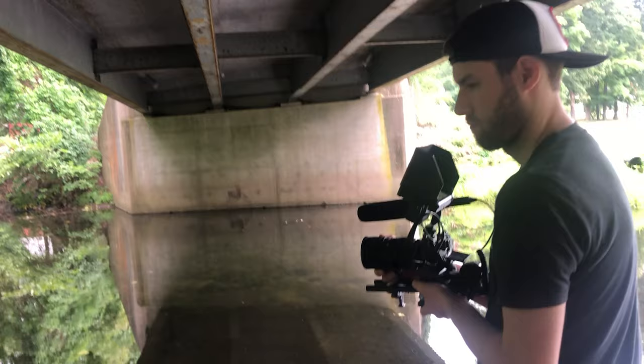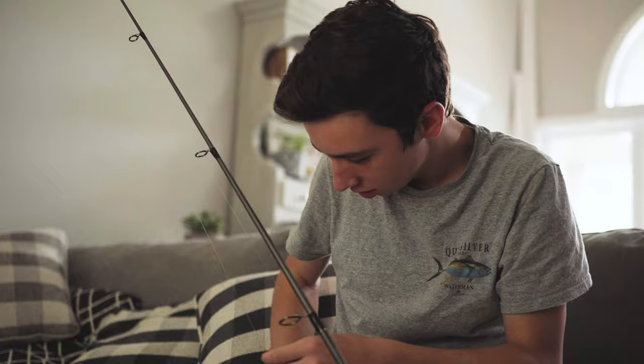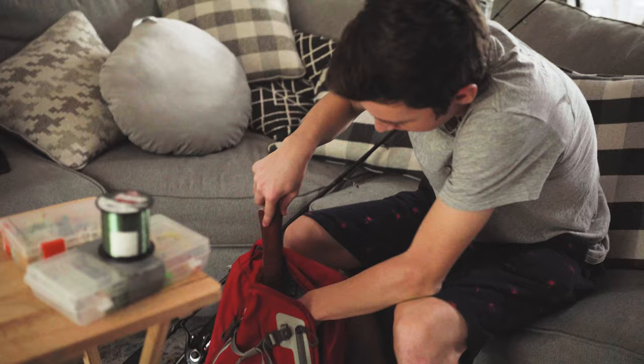Always be ready to film, but don't always be filming. I had so much footage that really wasn't anything, and sifting through all that takes forever. Be selective in what you shoot — know the story you want to make and always be on the lookout for visuals that help you tell that story. Think about sequences: Ethan getting ready in the morning, putting his gear — that was a really good sequence. Getting ready to wind up and cast — another great sequence. But don't just film the whole thing; that ends up being wasted footage.